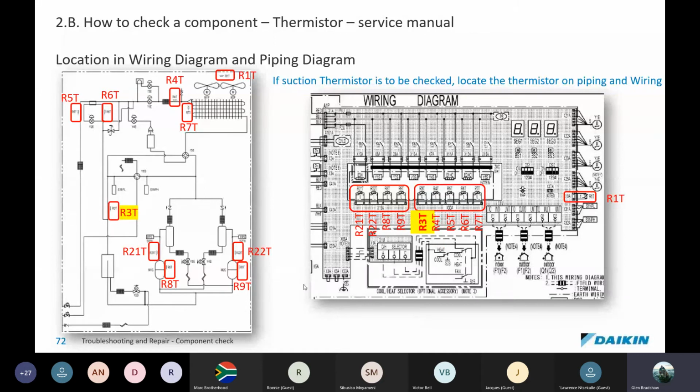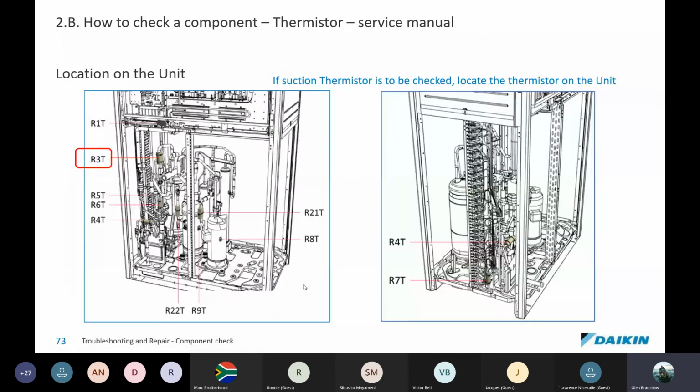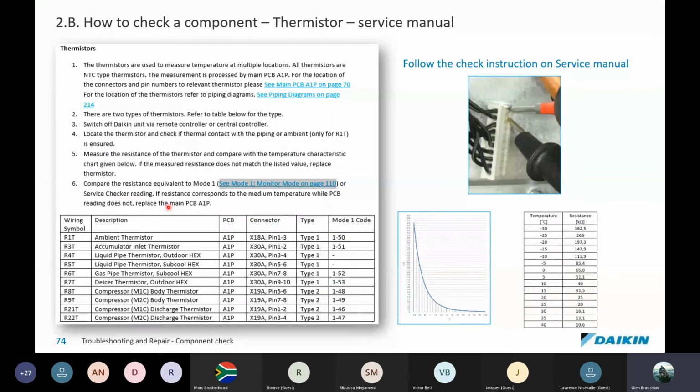It will also then give you an overview of where these thermistors are located inside the condenser. So you don't have to go and pull every single thermistor out. You can take this and basically find out where that thermistor is. And then obviously typical thermistor checks, as I explained just now, you'll need a multimeter. Obviously you've identified it, and then you'll need the pressure, the temperature resistance characteristics of that.